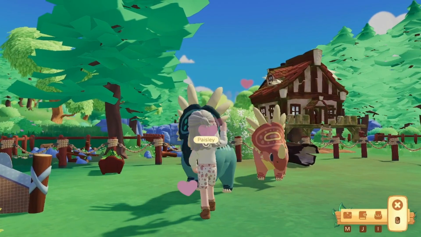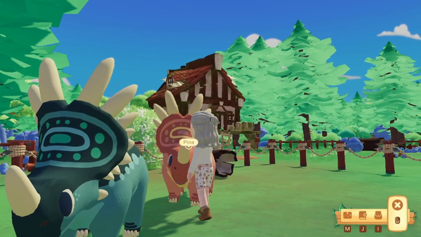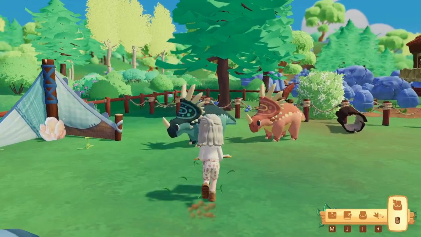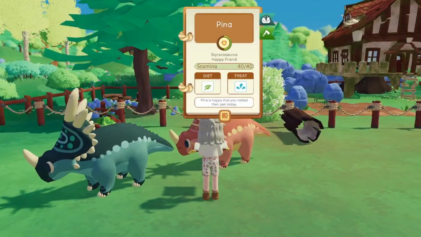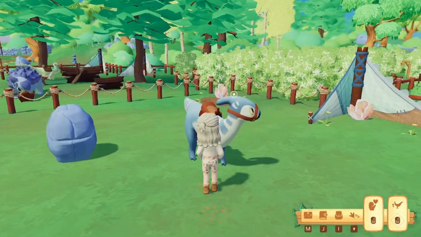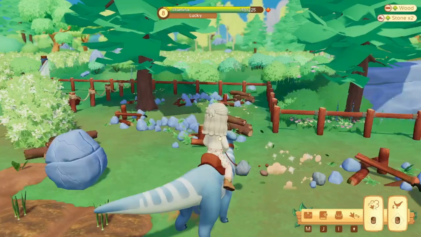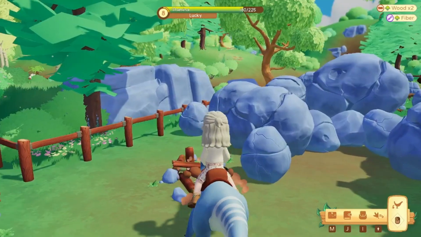Let's pet everyone. Here we go, Paisley. Here we go, Pina. And Lucky. Here we go. Aw. Okay, so let's take out our journal and check. Enjoyed being petted. Prefers valuable. Pina is happy you visited the pen today. Okay. Let's grab Lucky. And we'll clean up here behind where my crops are. If we've all got all of this cleaned up.